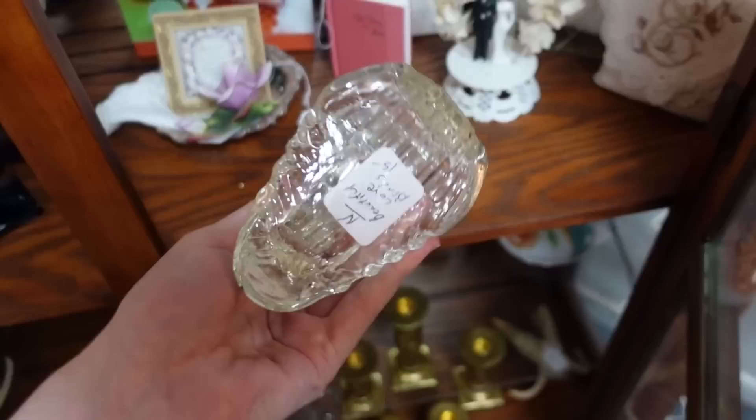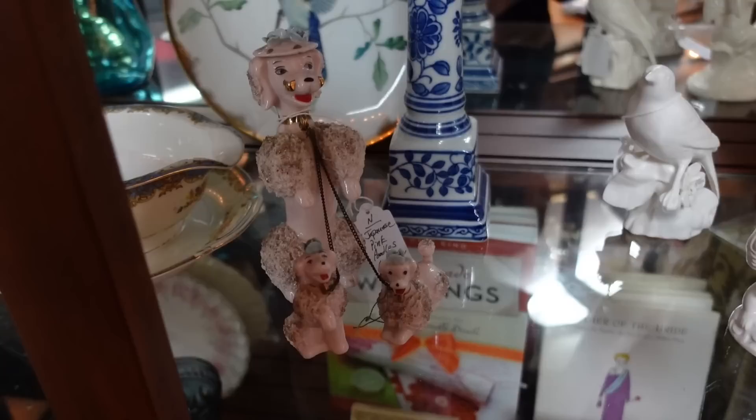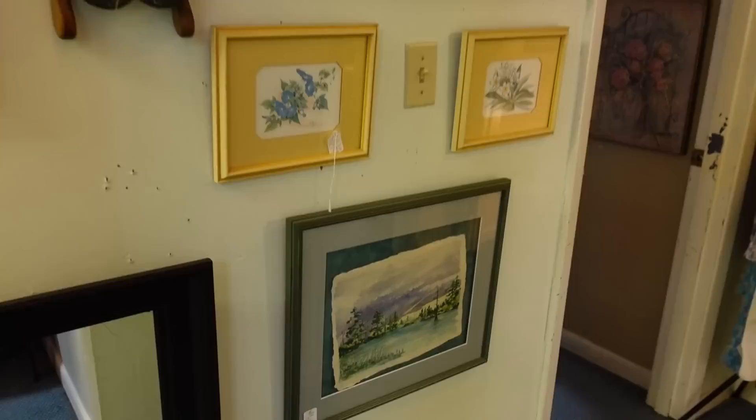Look at the poodles — they have 37 on them, they are made in Japan, the pink poodles. Those are great and they have the spaghetti detailing on here. The spaghetti detailing is really just the texture — that heavy texture there — and in this case it has gold on top of it too, and it has the applied roses, the applied flowers to the tops of their heads.